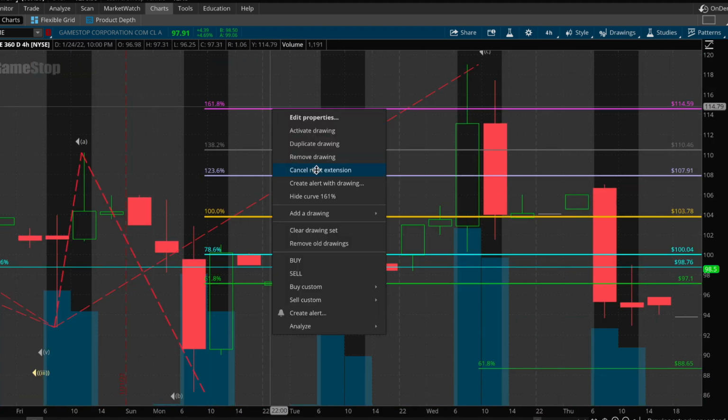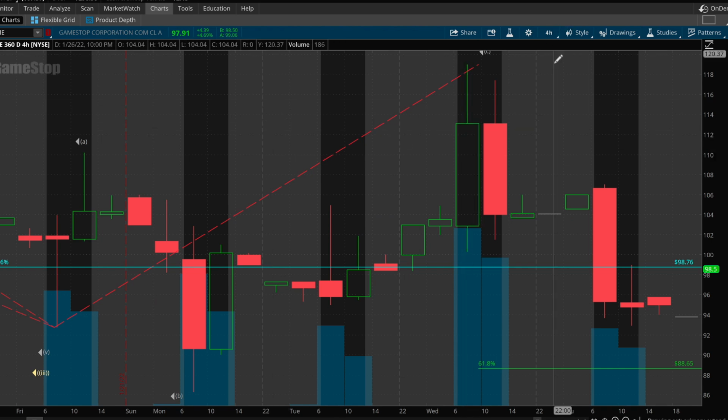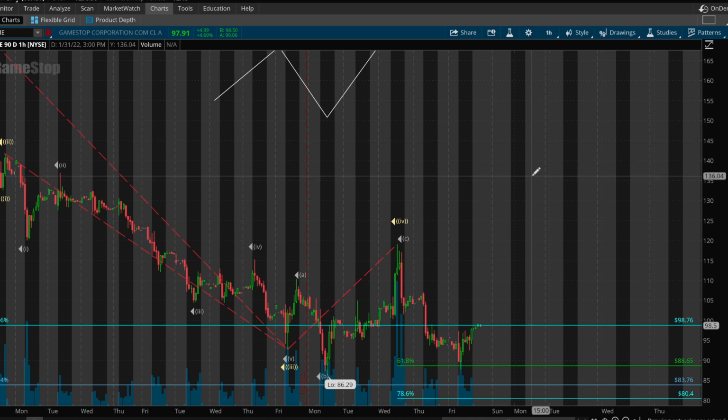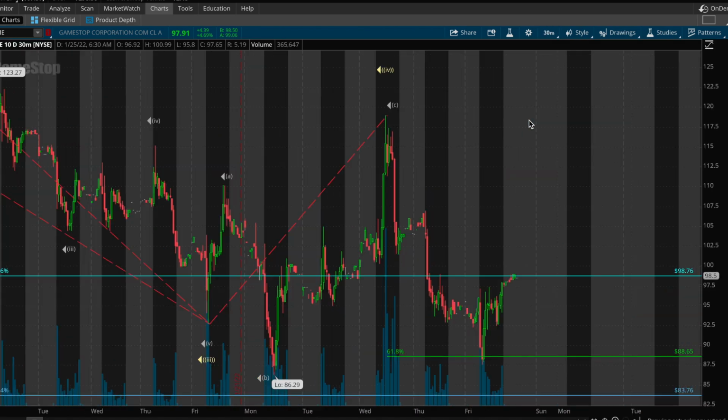Once that move was completed, we can think, okay, finally we're coming to the end. We have 5 more legs down and then we're done. No more downside, and finally we go up. And this is where it gets interesting. There's a bullish and a bearish interpretation to be had here, and honestly, I don't really favor one over the other. Obviously, I want us to go up. I think that'd be cool, but I don't know. We'll have to see what tomorrow brings.